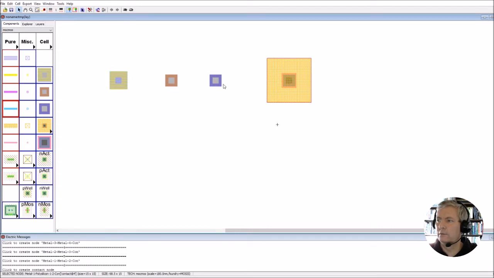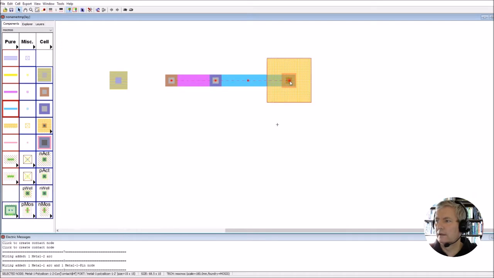So if we were to connect the left click here and then right click, you see that we've got the pink one here. So that there is going to be the metal 2. And if I left click here and I right click here, you can see we've got a connection onto the metal 1. And we can left click and right click that across to that point here. And we can left click again and right click. So this is going to go from the metal 2 to the metal 3. And finally this one here.